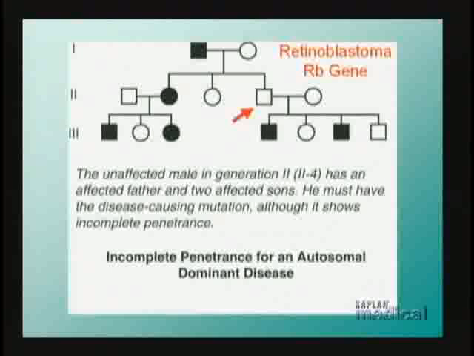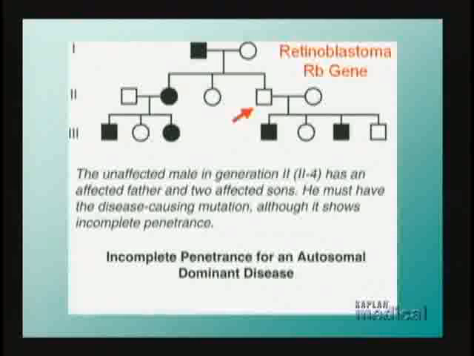Retinoblastoma is caused by mutations in the RB tumor suppressor gene. Now, one of the basic principles of tumor suppressor genes and their relationship to cancer is that in order for mutations in a tumor suppressor gene to lead to the development of cancer within an individual cell, we must mutate or knock out both copies of that same tumor suppressor gene within the same cell. Remember, since we have pairs of chromosomes, we all have 2 copies of most of our genes. So normal individuals have 2 copies of the RB gene.